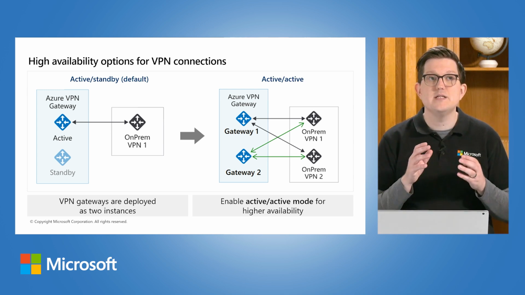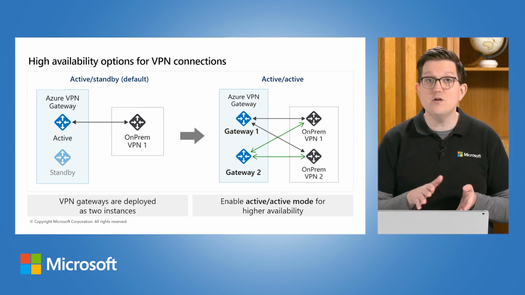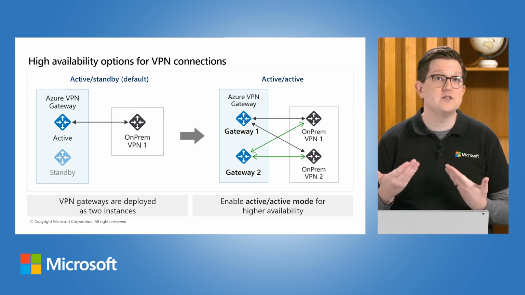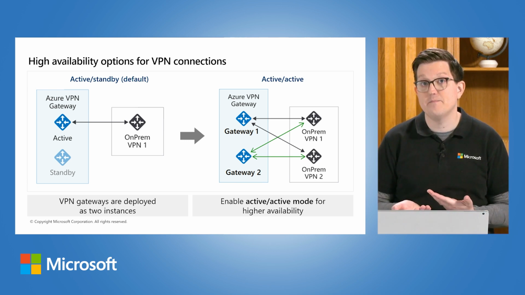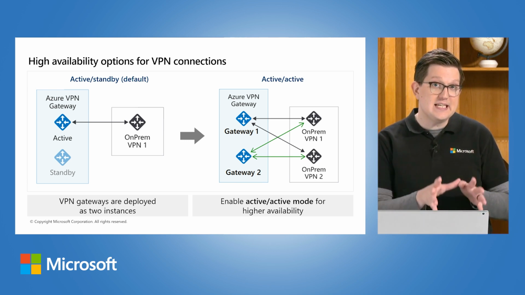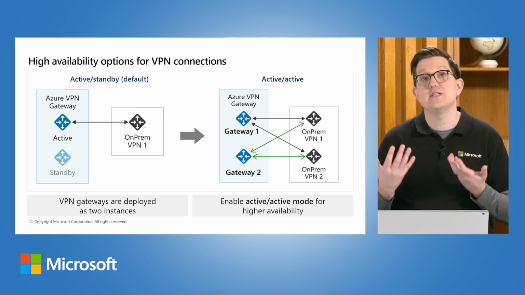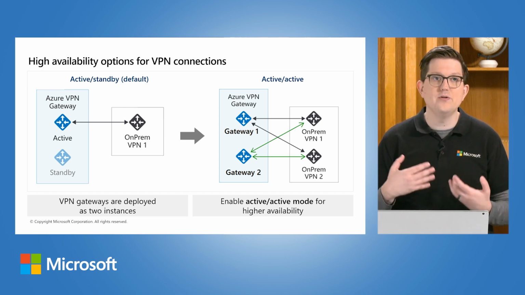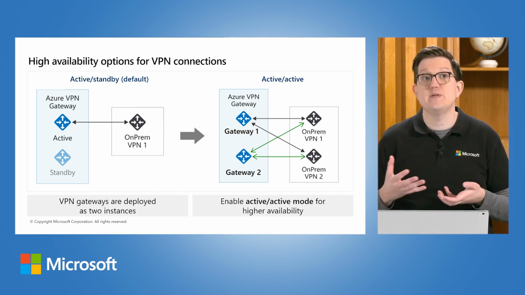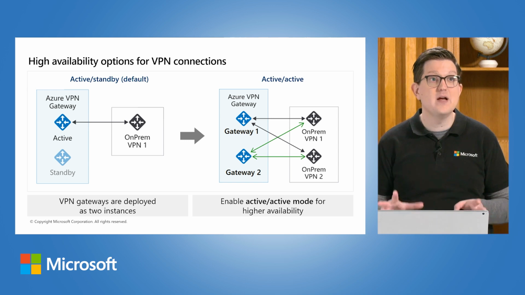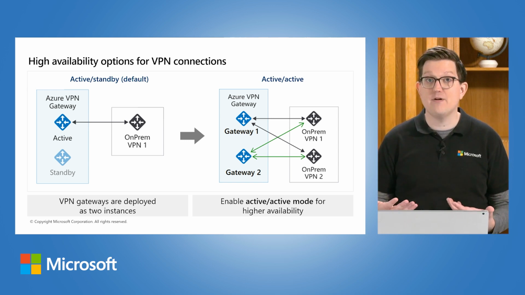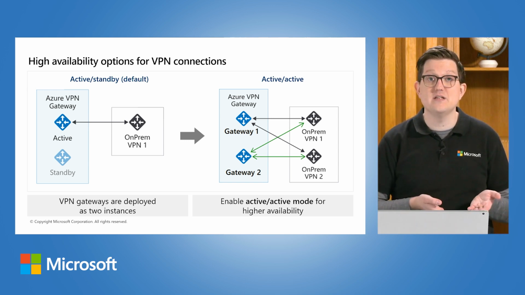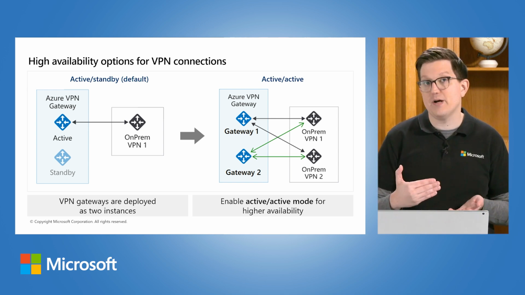High availability is a simple flick switch that you can change when you configure and deploy your VPN gateway. Note that on the left, the default is to have it in active standby mode. This is simply because on premises you will only require one connection to be established. It's nice and easy to set up, and in the event of a failure on our end, we'll simply cut the active line and move across to the standby.